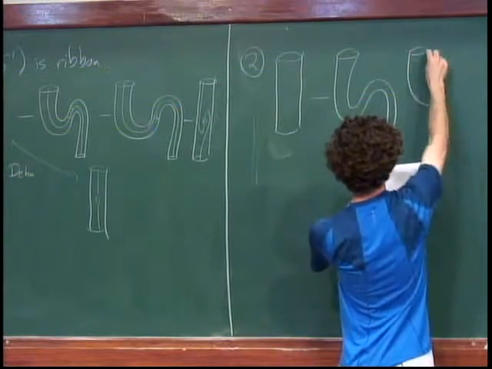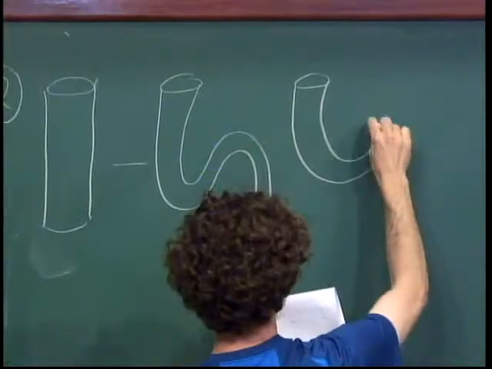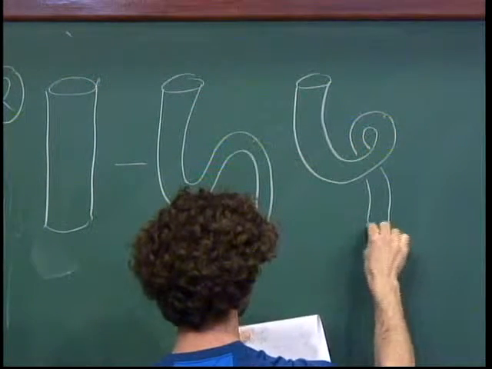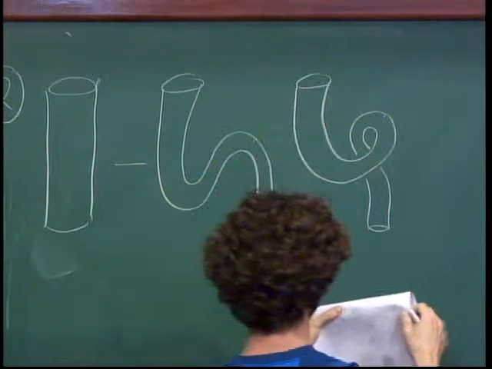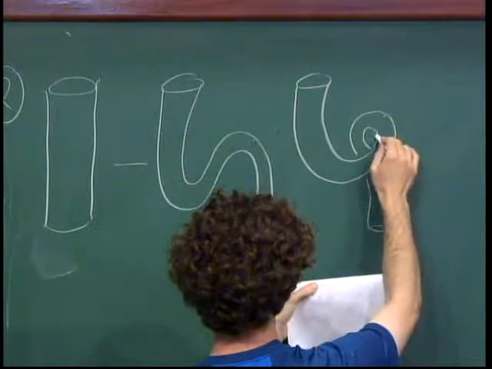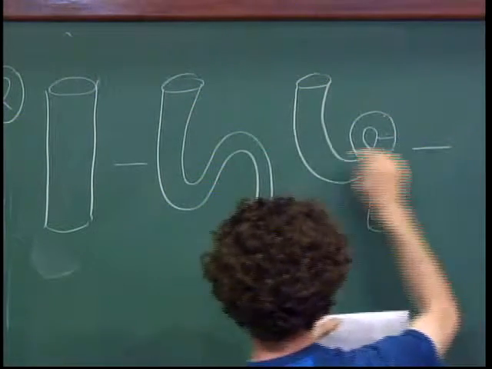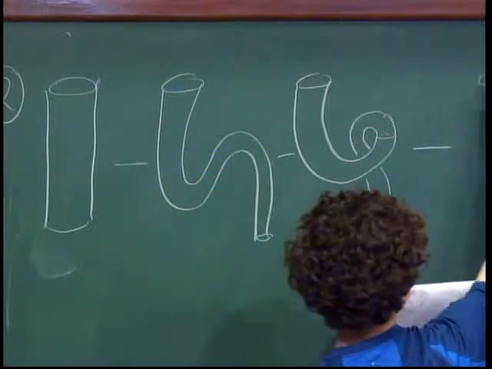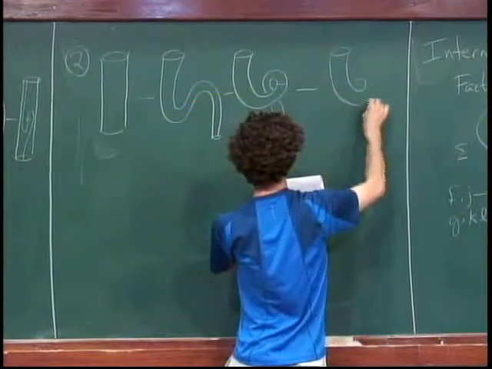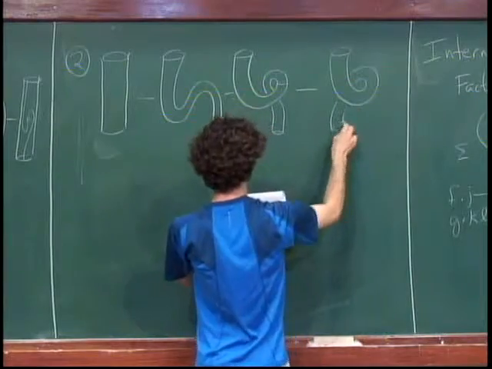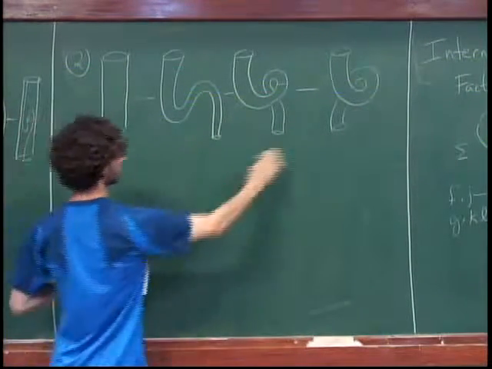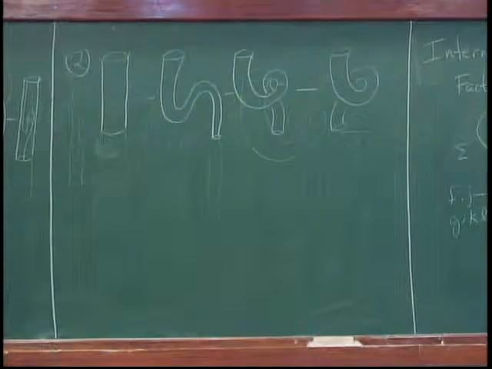So braid it around like that. And then we're going to do an inverse Dehn twist along that circle there. So that doesn't actually change the surface at all. Okay, I just moved this leg over a little bit, but that wasn't anything. So that's one transformation that I can do.